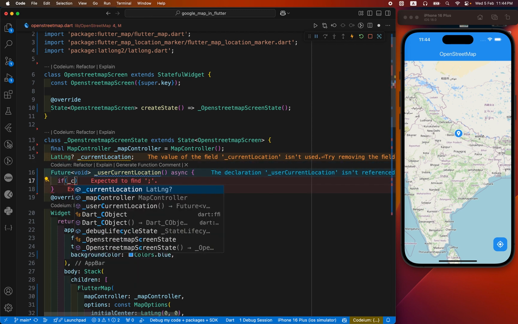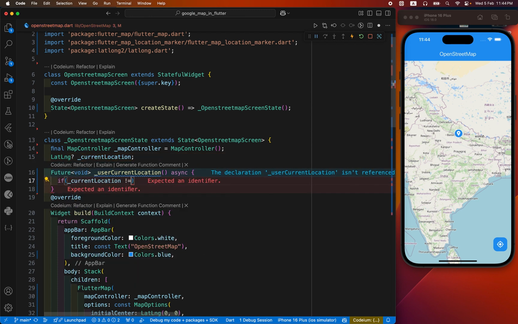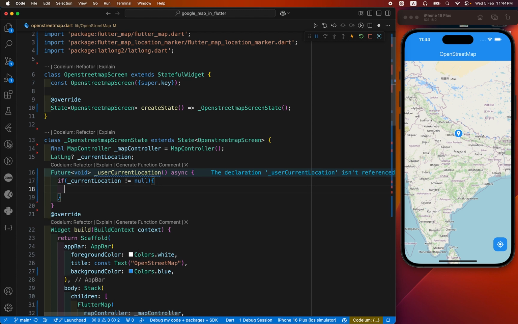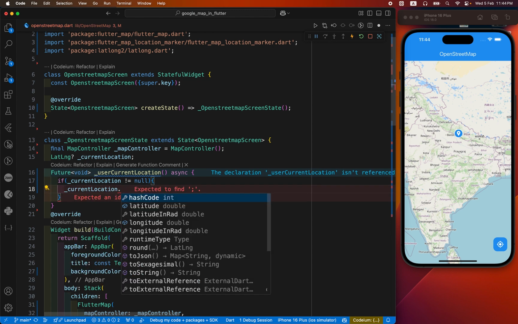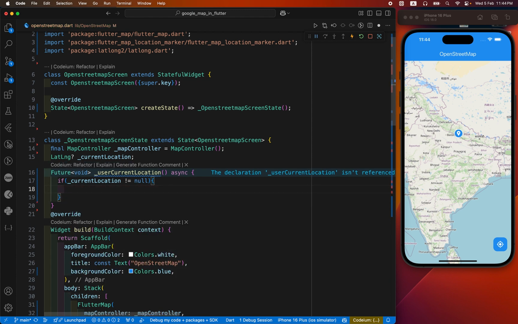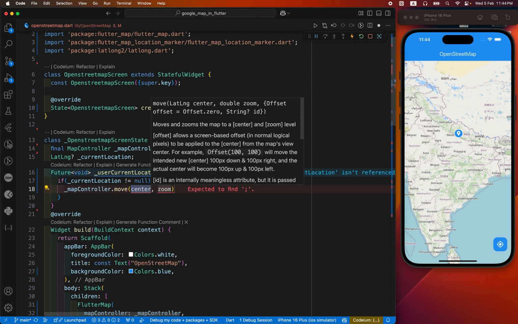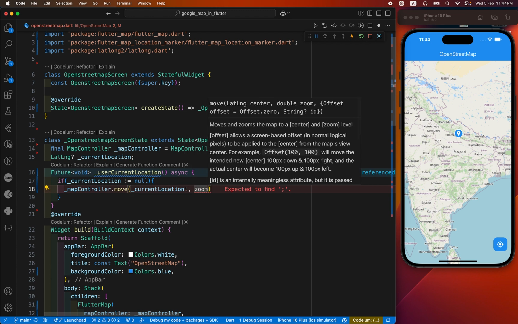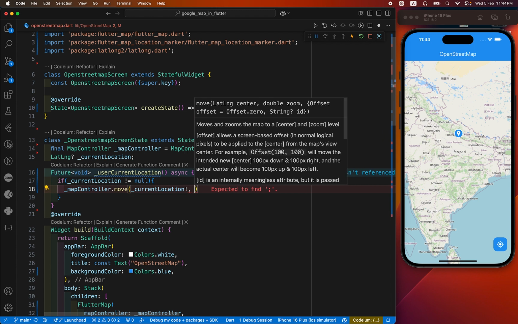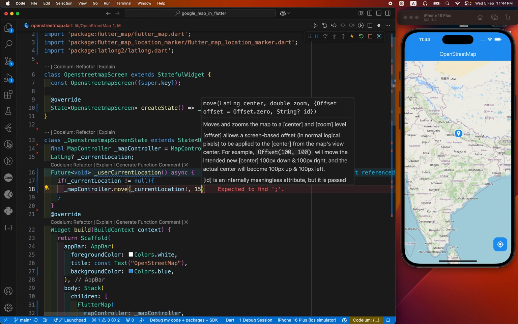If the current location is not null, then move the map to the current location with zoom level 15. That is, mapController.move to the current location, which needs to be non-null, with zoom level 15.